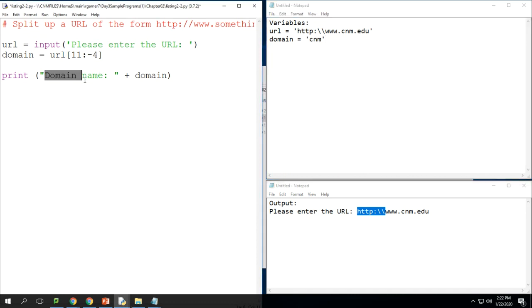And then we say print domain name. So this goes into the output. And it's going to print this. Does that make sense what that's doing? And then we'll just run it.